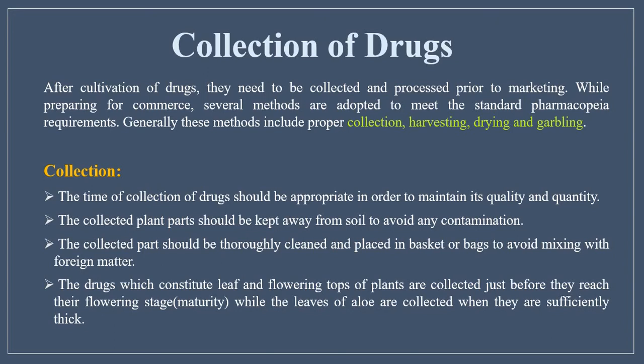In the previous lecture, we discussed cultivation of fruit drugs, and our today's topic is collection of drugs. After cultivation, drugs need to be collected and processed prior to marketing. So, while preparing the drugs for commercial purposes, several methods are adopted to meet the pharmacopoeial requirements. These methods include proper collection, harvesting, drying, and garbling.